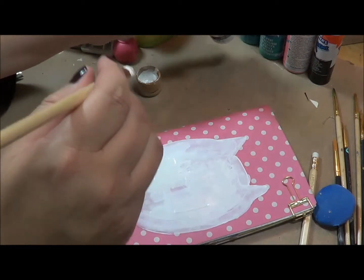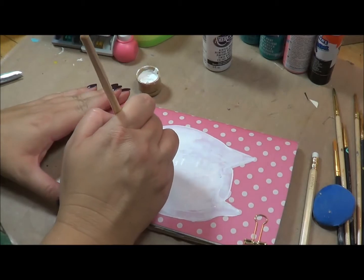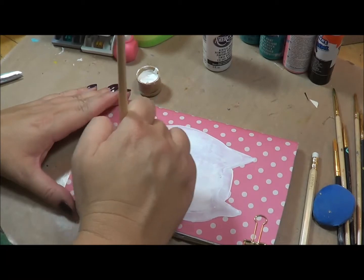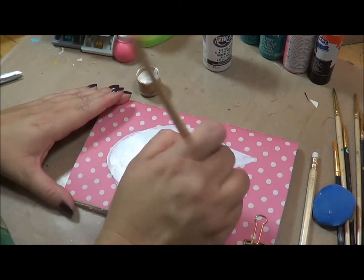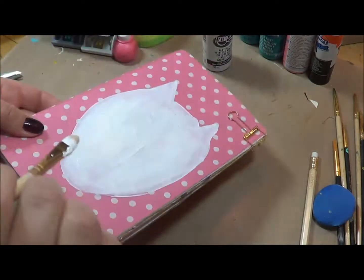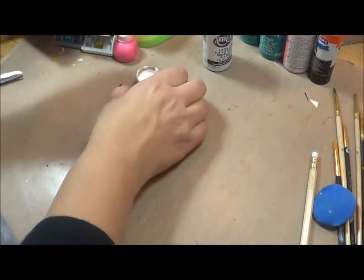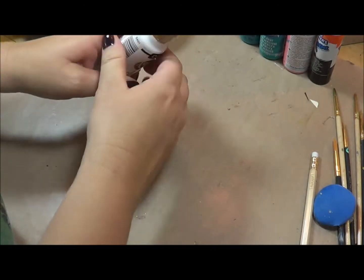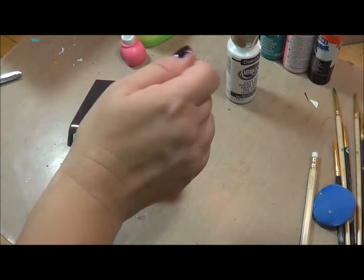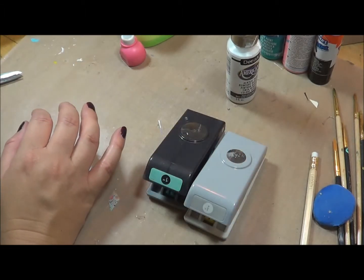Seems like that lid had some really thick paint in there. But I'm just going to do that. Okay, and while that is drying, you can see it's kind of bubbling up. But typically, if it bubbles up, when it dries, it'll be just fine. So hopefully it will dry. I could turn my little heat dryer on, but we're just going to give it a whirl and see if we can get it to dry while we're here on camera.